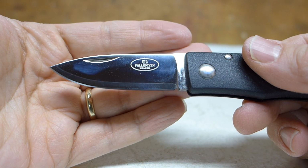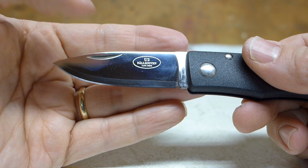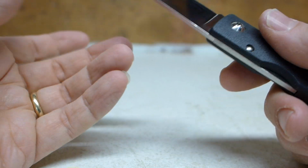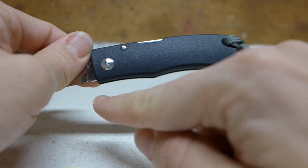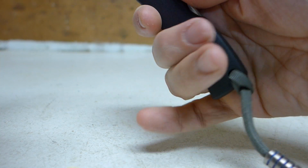There's the Fallkniven mark established in whatever date that is, and then the model number, which is U2. They have no tang stamp for the steel, which is unusual. But overall, I really like the knife. There's a large lanyard hole in the rear, and then there's these two gentle scallops here for your fingers. It's a 3-finger knife. It's not really a 4-finger knife.